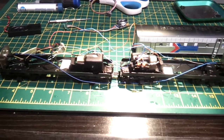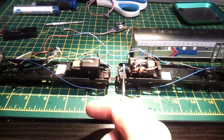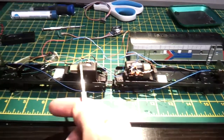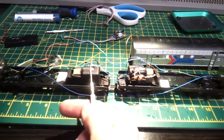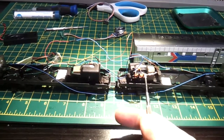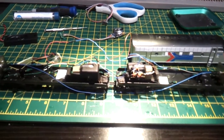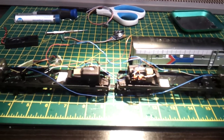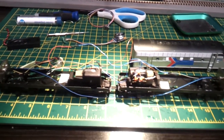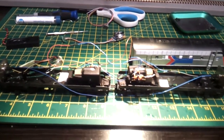So obviously you've got to wire your motors up. Reverse orange and grey on this motor: whichever motor you start off with, orange and grey on that one has got to be the opposite way around on this one for them to run together back to back, because I'm only using one chip and not two, and one bass reflex speaker.